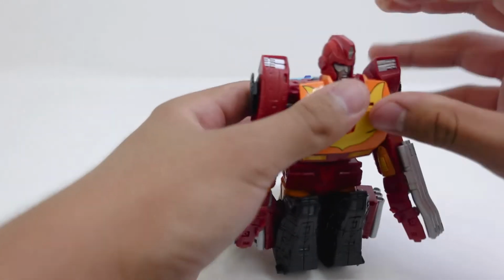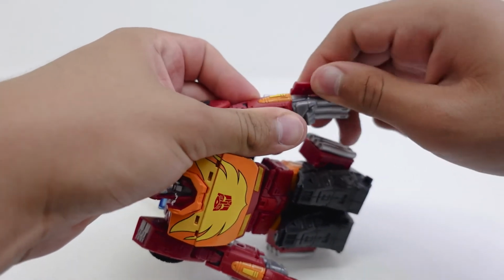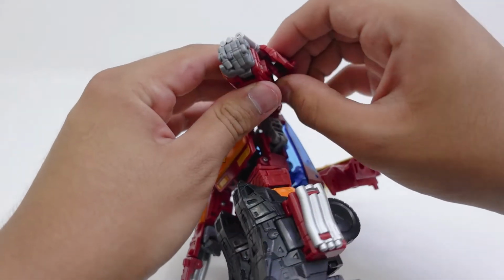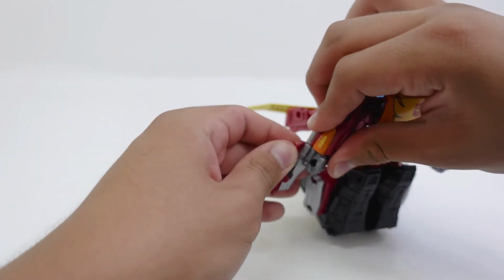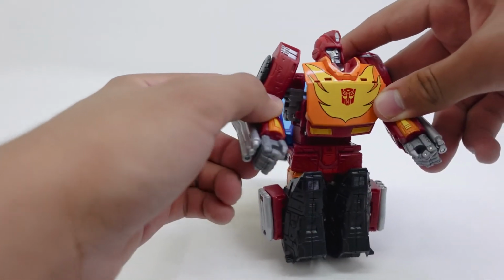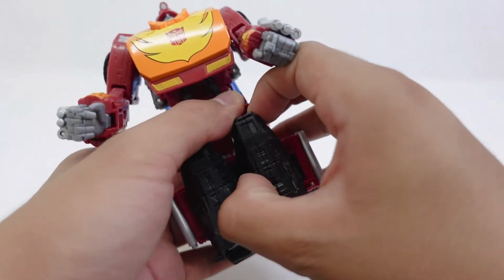So now after that, you're gonna have to click down Hot Rod's chest right here. After that, make sure this whole region right here does in fact separate from the hand right here. Rotate this whole smokestack right here. After that, make sure it rotates like so. Make sure it's folded out like that. Do the same process on the other side right here. Rotate this whole region right here like so. After that, just click that in, and then there we have Hot Rod's hands complete. And now the hands, I'll go more in depth about them later, but they are masterpiece quality.